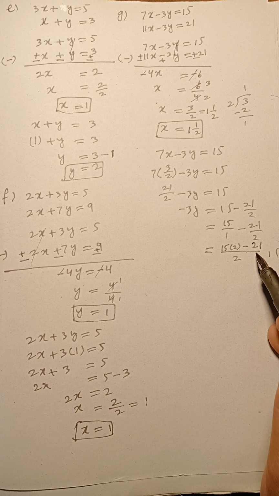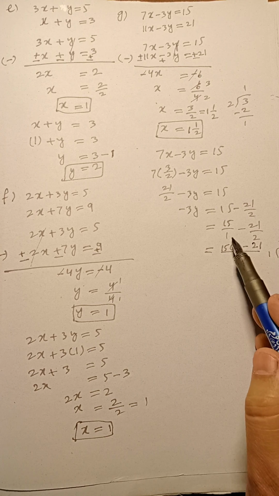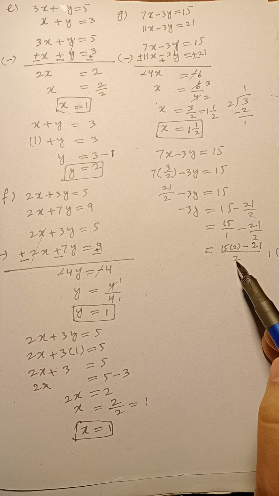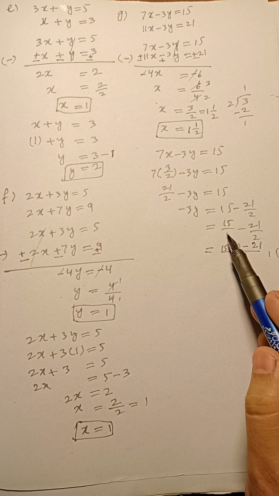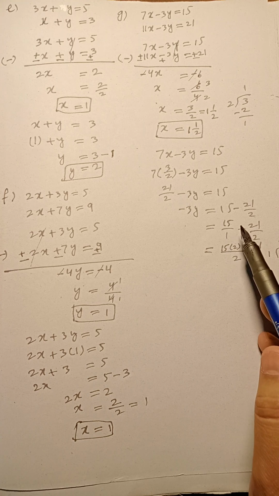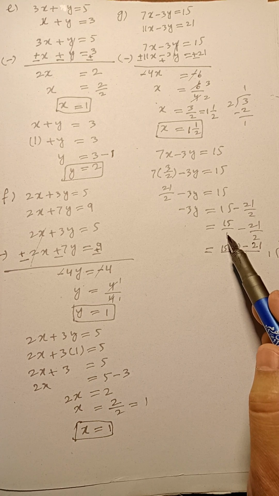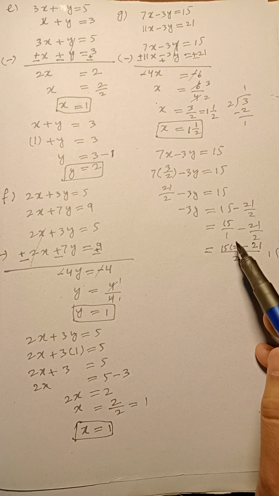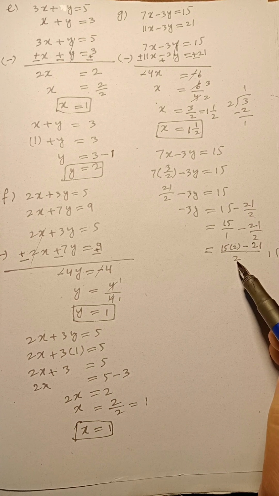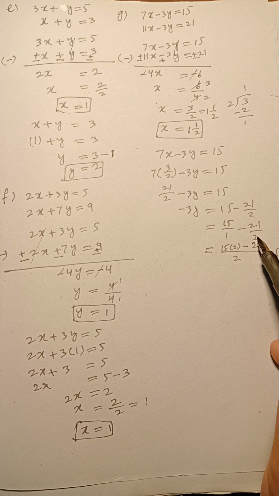This is the method of solving fractions. You will take the LCM, write the LCM here, divide this LCM by the first denominator, and the answer will be multiplied by the numerator. In this way you will carry this LCM again and you will divide it by this denominator and the answer will be multiplied by the numerator. In this way I have found the answer.